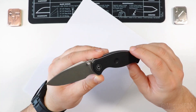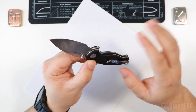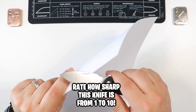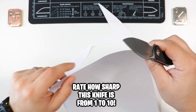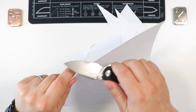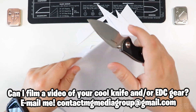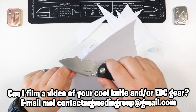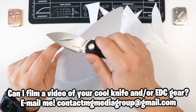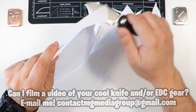Time for the paper cut test. Keep in mind this knife has already been through real use — opening cardboard boxes, cutting mail, rope, strings, and all kinds of things — and has not been sharpened at all. It's making some very nice, clean cuts even after use. The key is to slide the blade from one end to the other and you get clean cuts just like that.